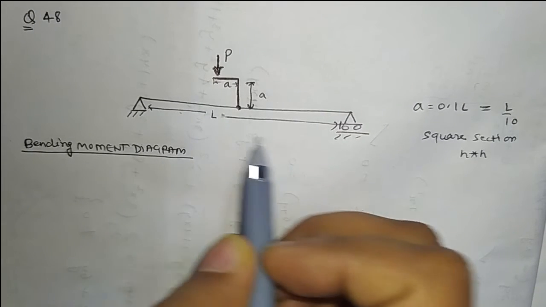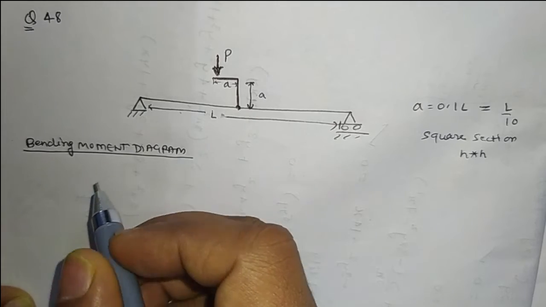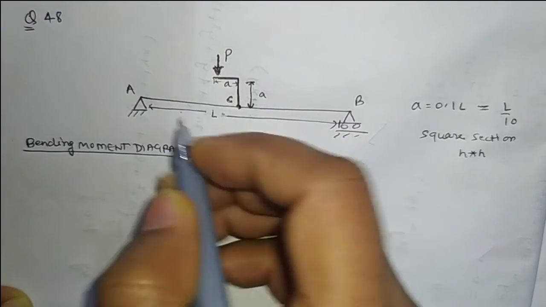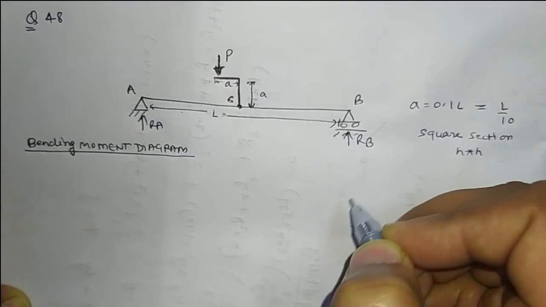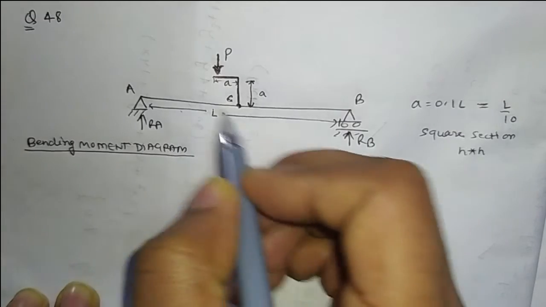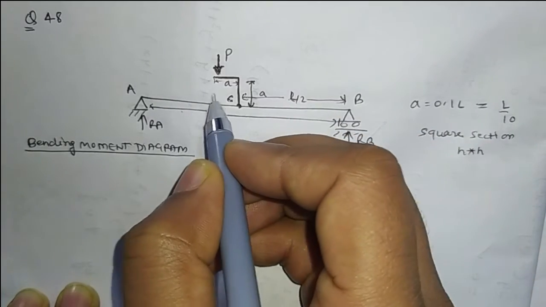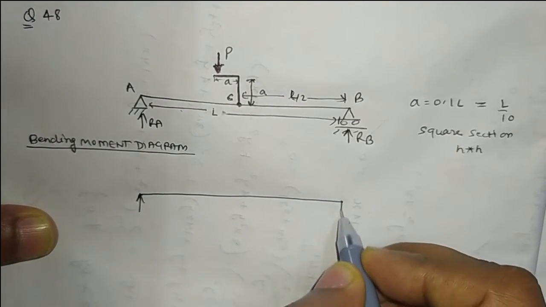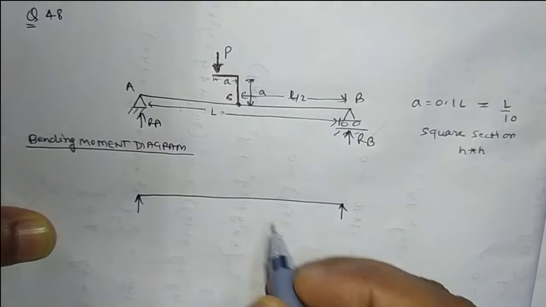In question number 48, a beam is given with the type of loading, and we have to find the bending moment diagram for this given case. For that, we will assume RA to be the reaction at support A and RB the reaction at support B, and this bracket is given at the center of this beam, so the distance will be L by 2, and here also L by 2. So we are solving this by superimposing the resultant force and moment due to this load P at the center.